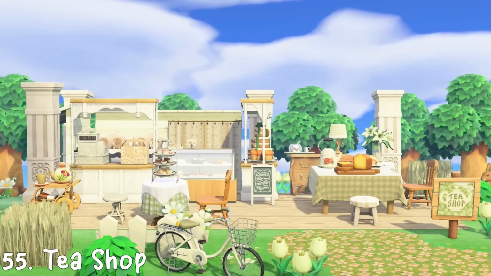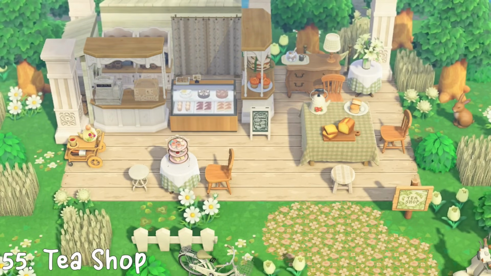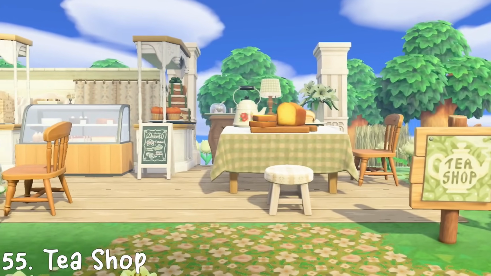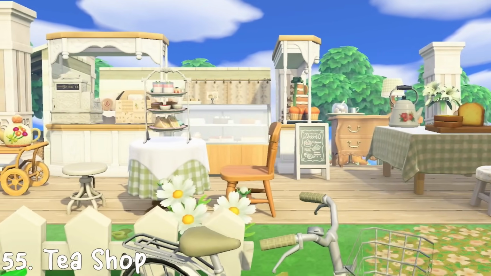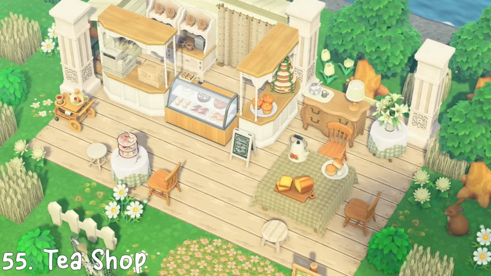Up next, we have a tea shop. This is something that is quintessentially British. It's somewhere that you would go, enjoy an afternoon tea, a nice little cuppa, and obviously a cake or a scone. When creating this, definitely think about tables with all of the cloths over them, lots of nice dessert. The dessert case is a great addition to the game. I loved having that in 2.0, and little signs, maybe some flowers here and there. Just really think of everything that's quaint and cozy.